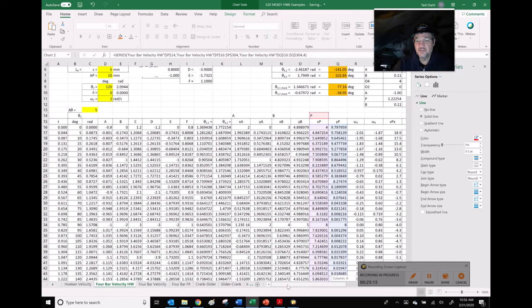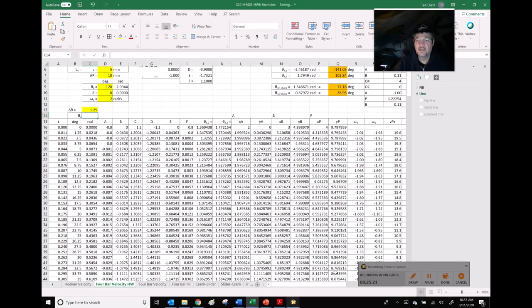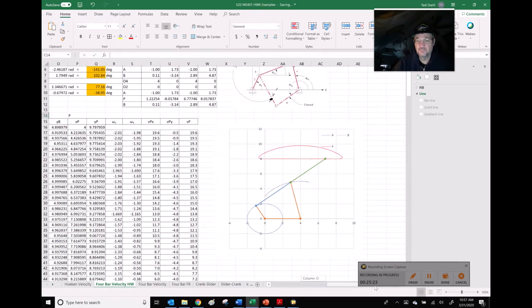Here is an interesting thing, by the way. I'm going to change the refinement back to 1.25. Let's change this a couple times and we'll see what the effect is. I would like to zoom in. So that's actually the point. We're in the straight line area when this is at 120 degrees. You'll see that the crank is at 120 degrees.